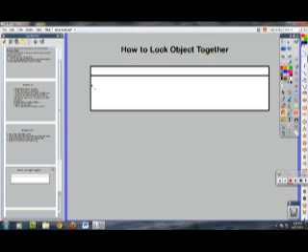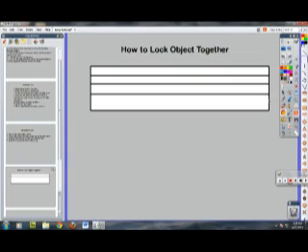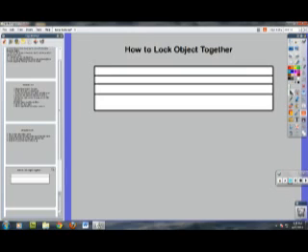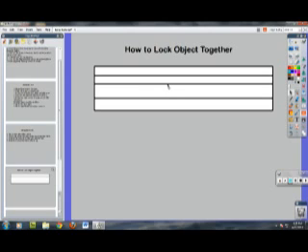Okay, and you just kind of start at one end and it'll keep it nice and straight for you, because that's the tool I used. Now I have too much space down here and not enough there, so I can now come over and get off my shape tool, and go to my selector tool. Now that I'm in my selector tool, I want to move my lines and get them just where I want them to go.